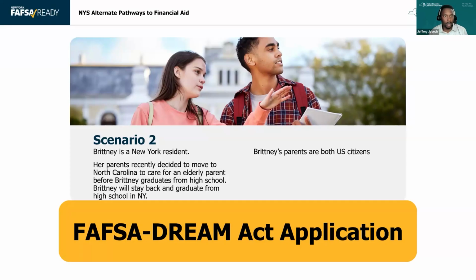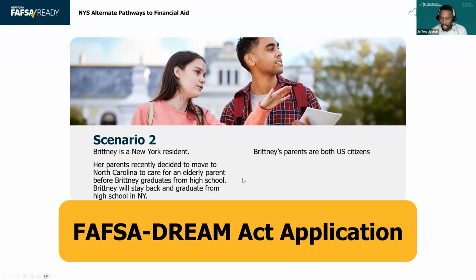She's a U.S. citizen whose permanent home is outside of New York State, but she also meets the eligibility requirements for education. She's graduating from a New York State high school after attending for 2 or more years. All right, so FAFSA DREAM Act. All right, so hopefully you learned something. That's why we do the scenarios. So now you can wrap your mind around it. And now, Patricia, now we know.